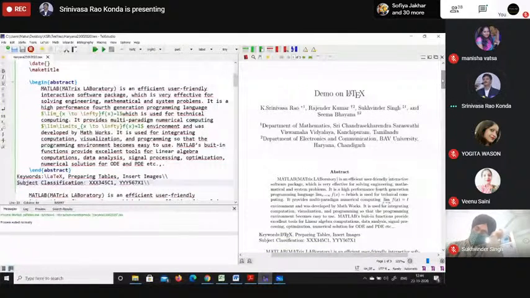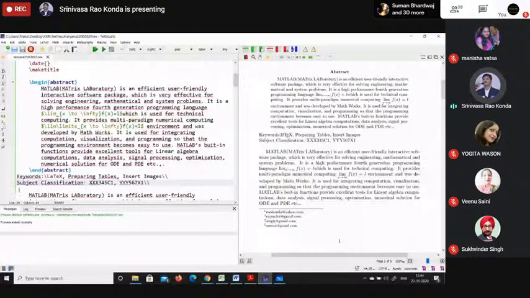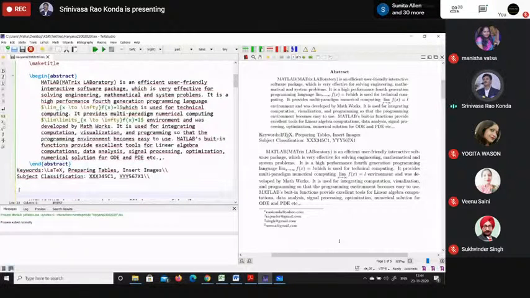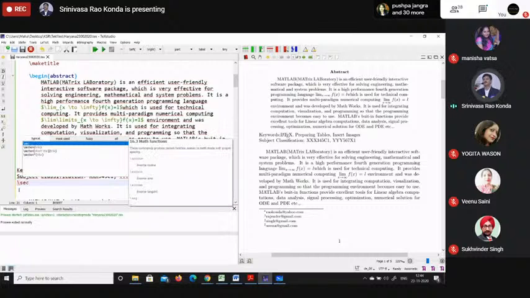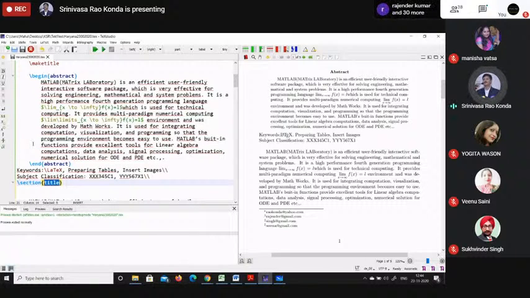Okay, keywords. Immediately what we have to write? Introduction. We start with the introduction. Now we should be careful. Introduction means numbering, and the numbering will come automatically. Use begin section; there is no end section for this introduction.